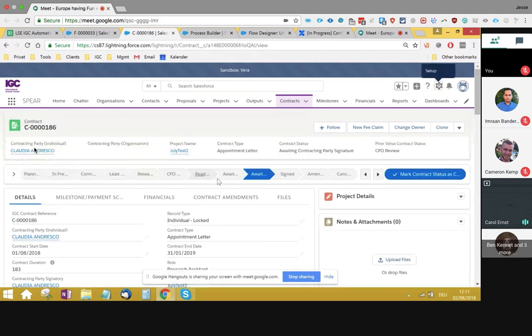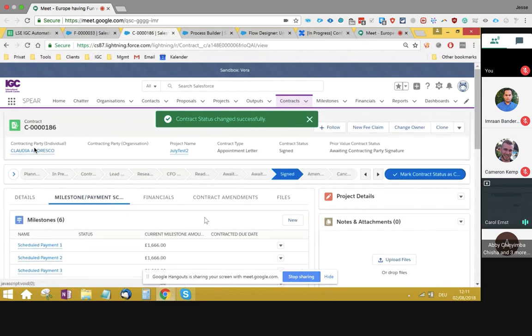We want to do that as soon as a contract is signed. So this is not something that we do from the very start. A contract goes through reviews, and at some stage we say, well, this has now been signed. Now we can schedule those payments. So I'm just going to quickly do that and keep my fingers crossed that this is actually going to work.